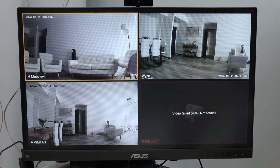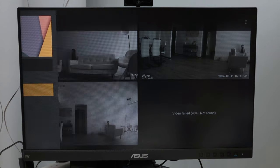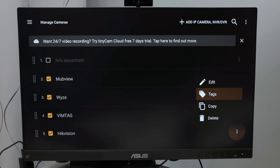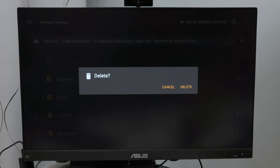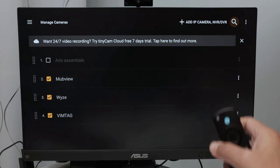So what I'm gonna do then is come back there and manage the camera again. I'm gonna remove this one and I'm gonna use the OnViv protocol. Okay, let me just delete this one. And now I'm gonna scan the network again to find the Hikvision using the OnViv protocol.